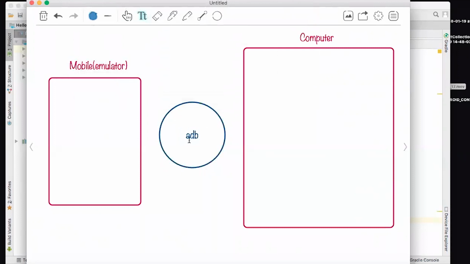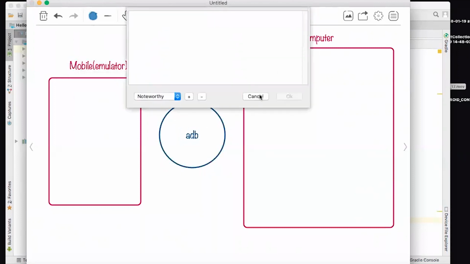Let me show you it here. Android debugging bridge.